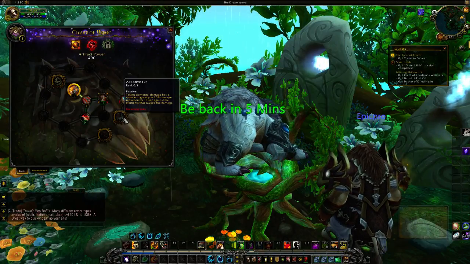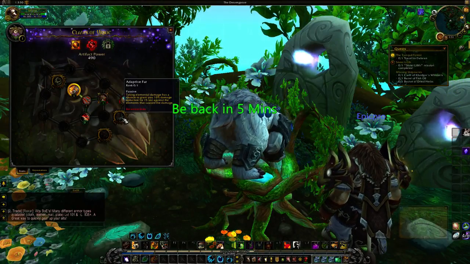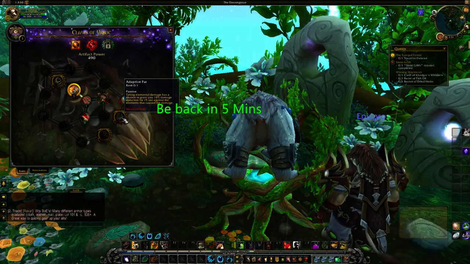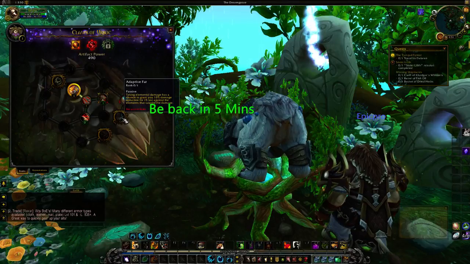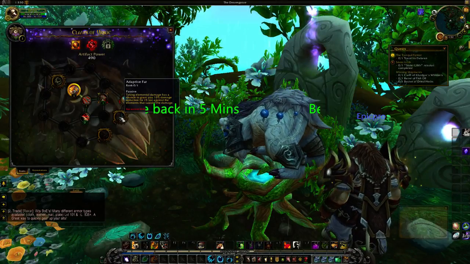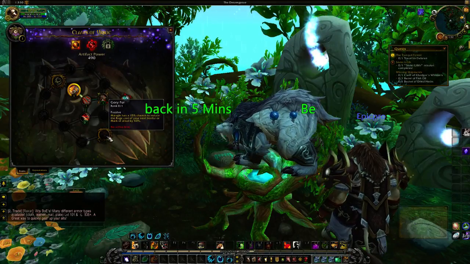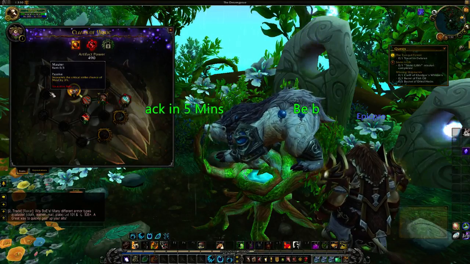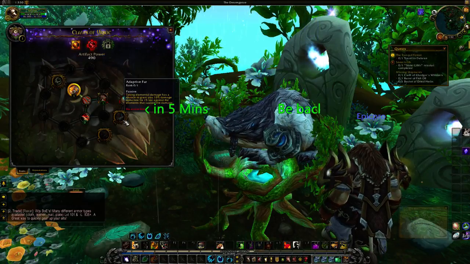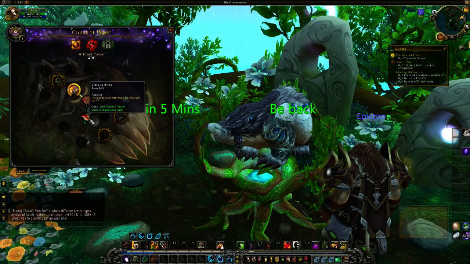Adaptive Fur, taking elemental damage, has a chance to grant you 10% damage reduction for 15 seconds amongst the elements that cause the damage. Both of those sound really good, but I think what I'm going to do is get Gory Fur and then put points into Embrace of the Nightmare, and then only after that get the Adaptive Fur.